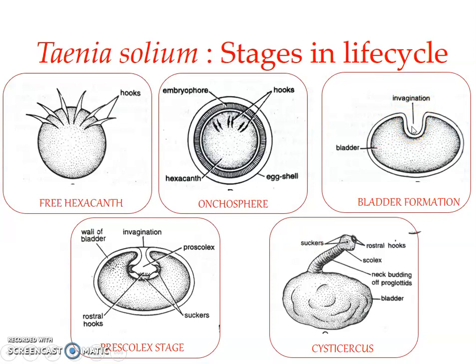This cavity enlarges and becomes filled with a fluid consisting mainly of the blood plasma of the host body. And this fluid-filled vesicle is otherwise referred to as a bladder. Okay, this kind of structure is what is referred to as a bladder. You can see this, right? This is known as a bladder. Fine. And this bladder has a thin wall which consists of an outer layer of thick syncytial protoplasmic mass, or what we can refer to as a cuticle, and the inner mesenchymal layer.